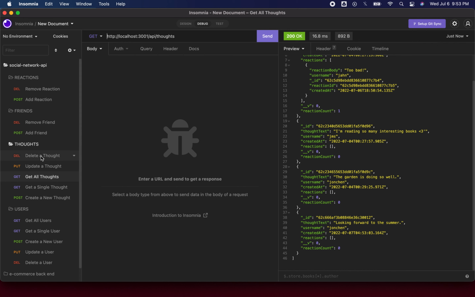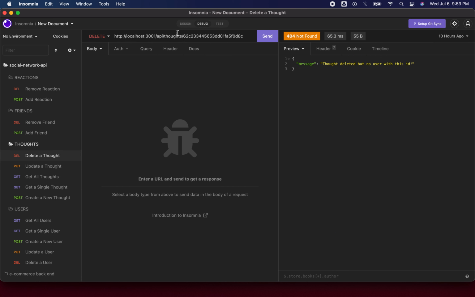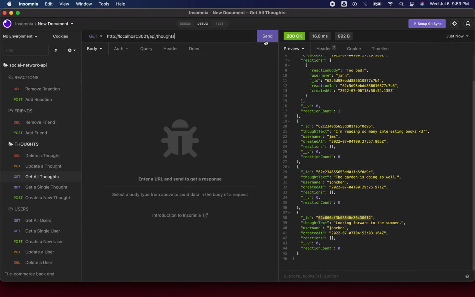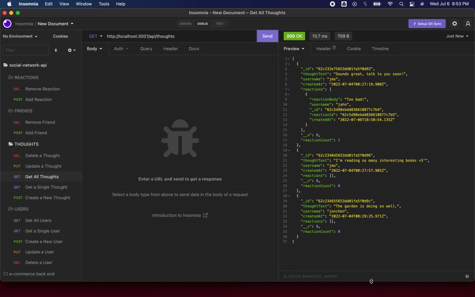And I'm going to delete that same thought. In the delete route, stick that there, and that thought is now deleted. We can verify we're getting all our thoughts again, and you can see it's no longer there.